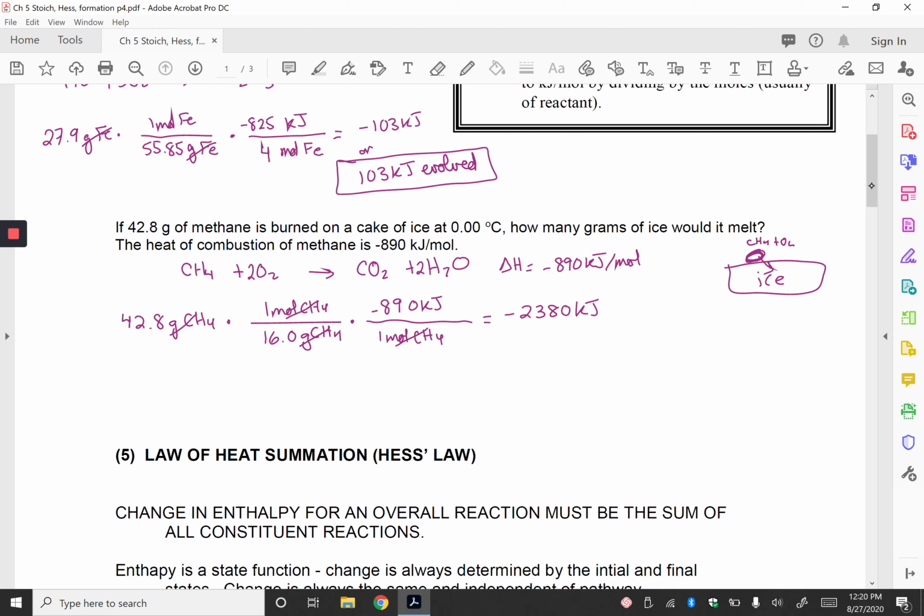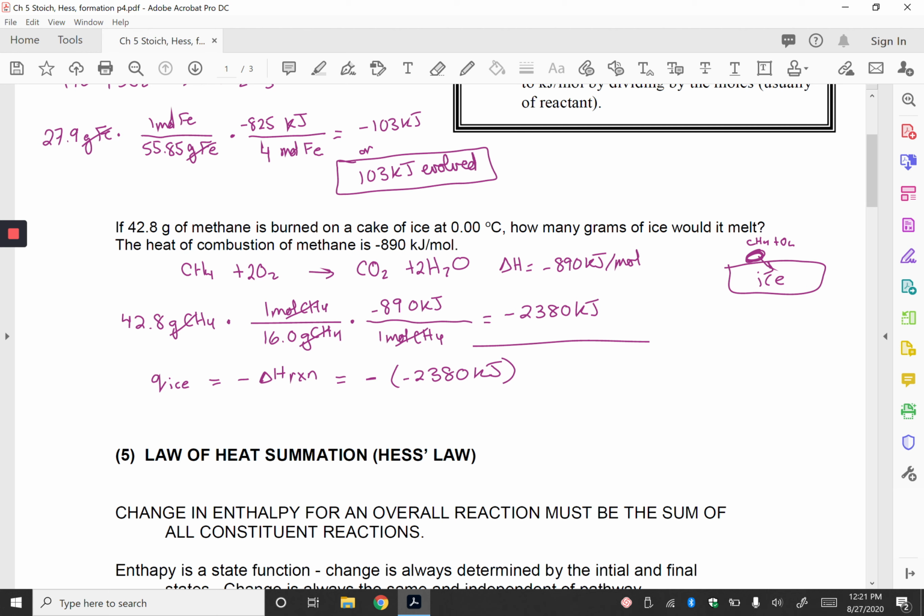So now I can say Q of the ice is equal to negative delta H of the reaction, right? One is my system, one is my surroundings. It doesn't matter which one you write, so you can write delta H of the reaction is equal to negative Q of ice, same thing. So my Q of ice is equal to negative, my delta H of reaction was negative 2,380 kilojoules. So this part up here, where we figured this out, that is stoichiometry, right? That's what we just did. But this part right here is calorimetry and actually change in state, right?